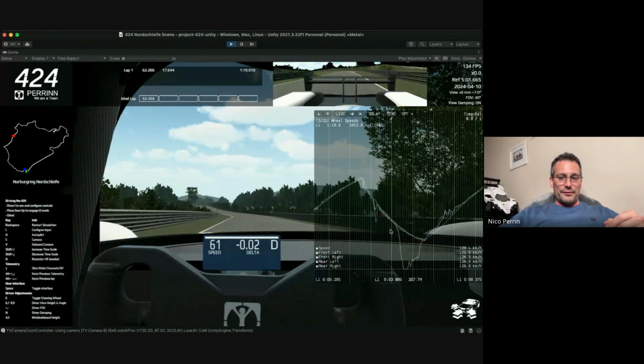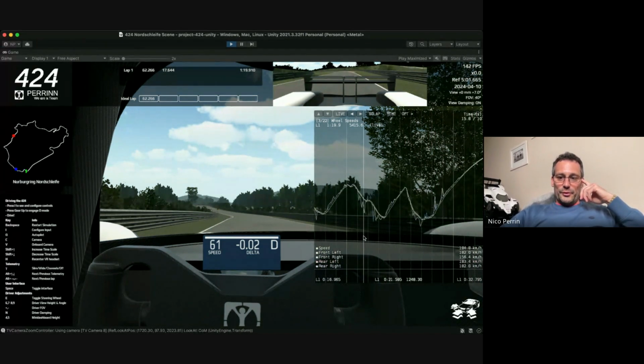The reason we have to open the diff in this area is if you don't open the diff, the car doesn't want to turn and doesn't want to make it to the corner. But then we could argue that you could lock the diff a little bit more to reduce the front locking on that inside wheel. Yes, you could, but it would increase the understeer, because by linking the two front wheels with the diff, you're creating a moment around the car that wants to understeer the car and miss the apex. So the driver will not like that. So we really want the diff to open.